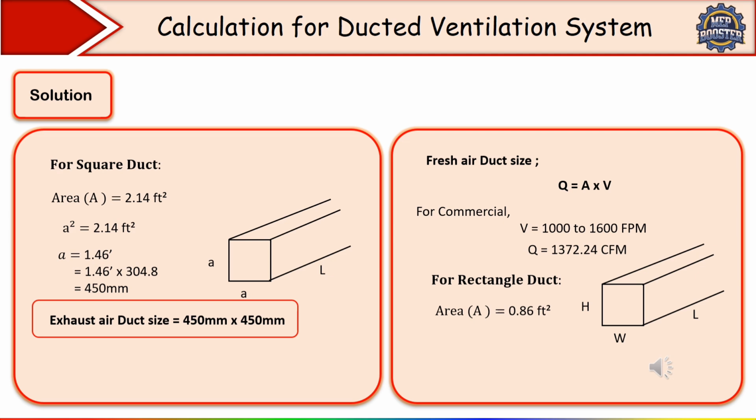Now tell me, for a rectangular duct, what is the area? Width into height. Simple, you have to put that value, width into height. Then remember, in the case of a rectangular duct we have to satisfy that ratio. What ratio? We have one condition as per spec: width upon height is always greater than or equal to 1 and less than or equal to 4. 1:4 ratio, this is the aspect ratio. We have to satisfy this aspect ratio.